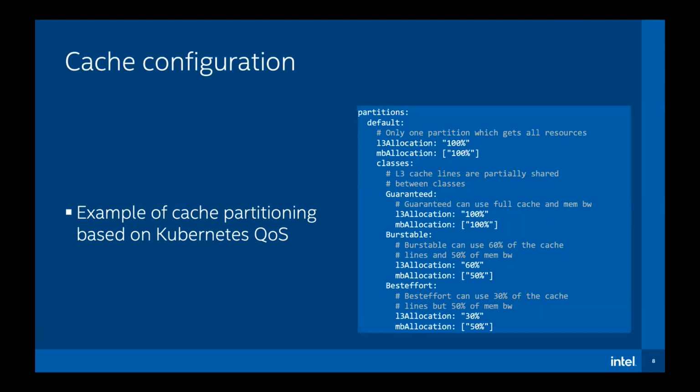So this is just one simple example, mapping the Kubernetes QoS classes to RDT classes, so that, for example, kubelet could automatically assign containers to certain RDT classes based on the QoS class. Just an example.